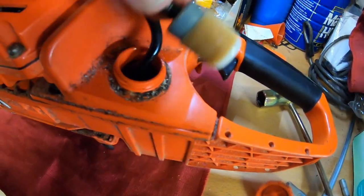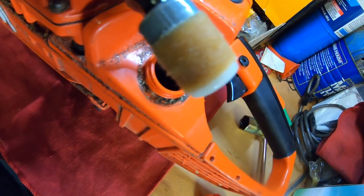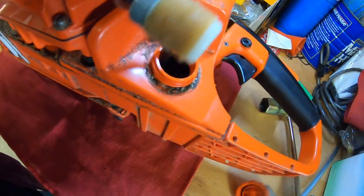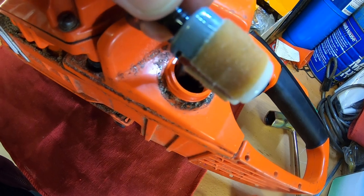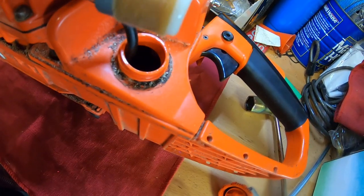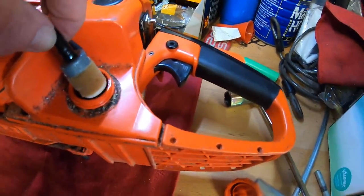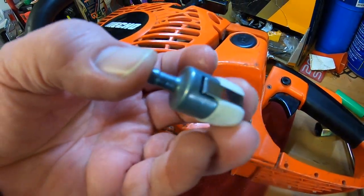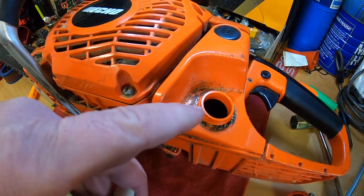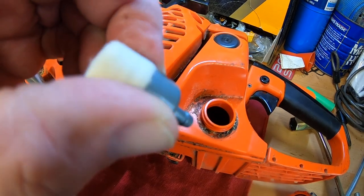There's the fuel filter right there - just find out what side it's on. There it is. I like the other hook tool because it'll hook it better. There's the hose that the kit came with. And voila - there is what's called a fuel filter that goes in the tank. It's weighted so if you turn the saw on its side, it follows the fuel - same with a weed eater or anything. You would just take this off - it's this little band. You pull that off, put the new one on, pull that little wire back on the hose, and move the wire back over it as a little clamp. That's it - it's really that simple.